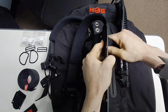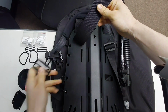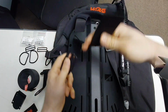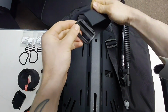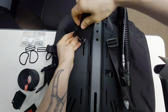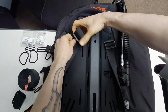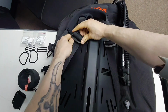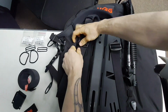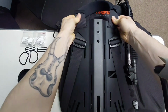Once you've pulled that slack taut, go ahead and flip the plate over and grab one of the plastic tri-glides that was included in the package. Then floss it through the top and back through the bottom. Make sure this is nice and secure. And that will retain your straps.